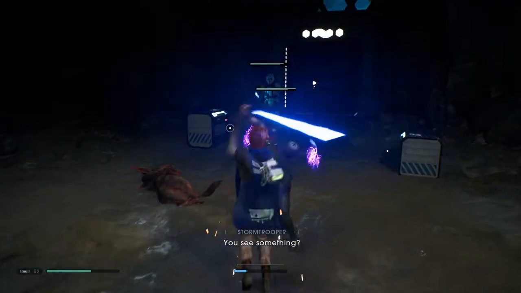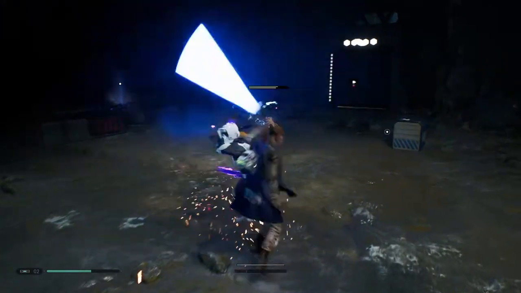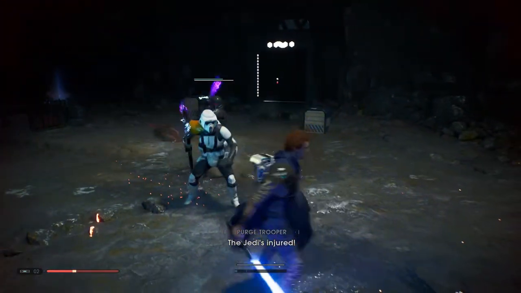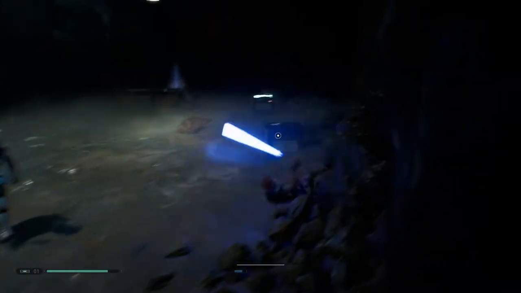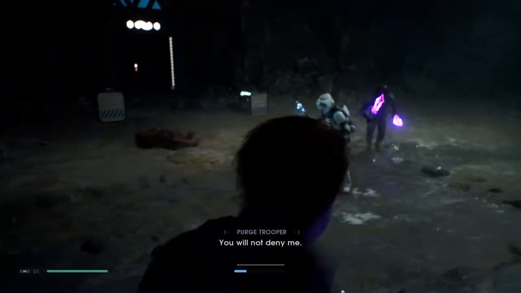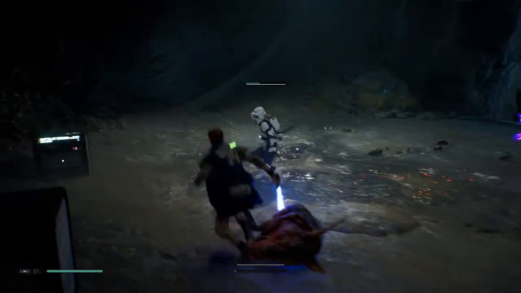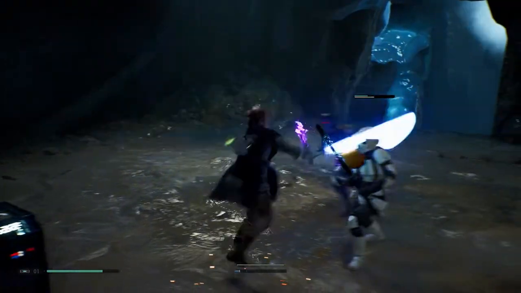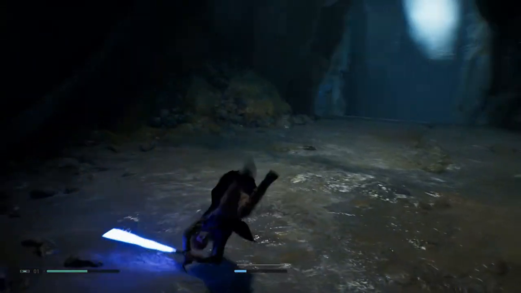Hello. Oh, it's a purge trooper. Jedi's injured. Oh. Get in there. Okay. I'll annihilate you. Oh, there's two chests here. You will not deny me. He's wounded. Oh, man. Woo! This is not good.